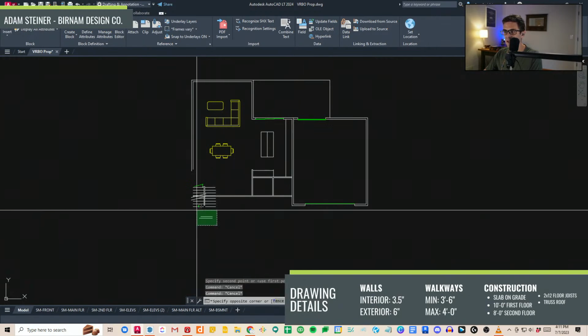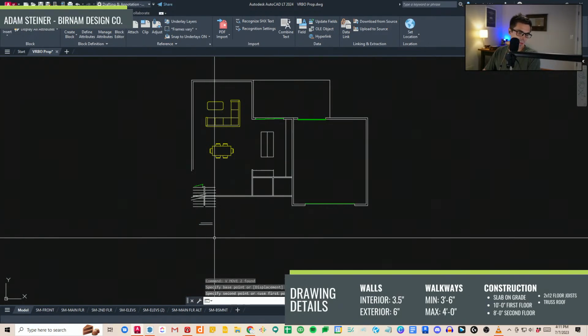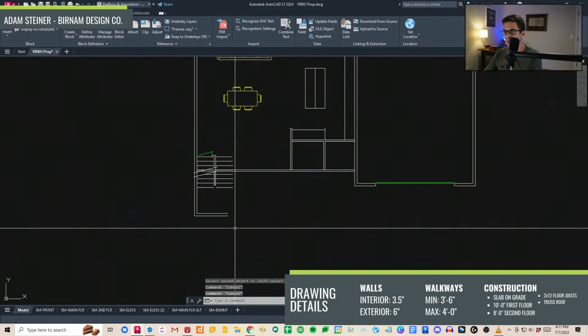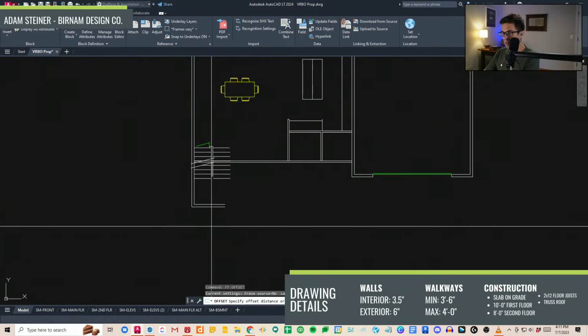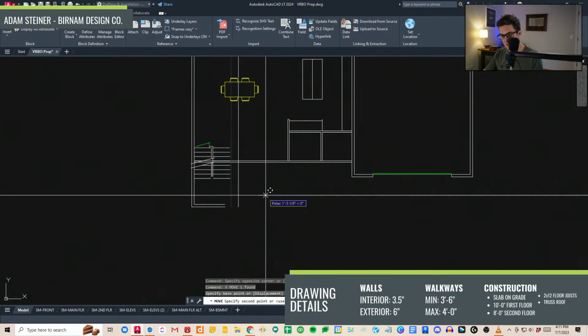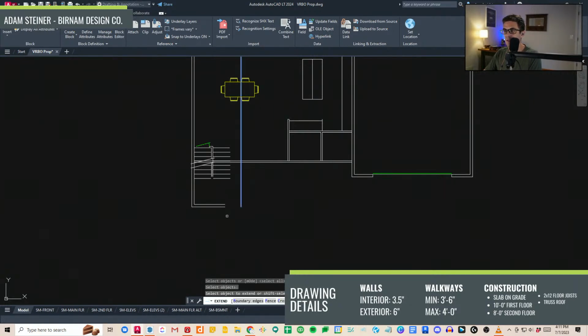Okay, I talk about this a lot on streams, but I like to keep even foot increments for all the bump outs. I think it's just easier construction-wise. You'll have less waste in your house. Let's go 10 feet wide for those stairs. Ooh, that'd be really cool.